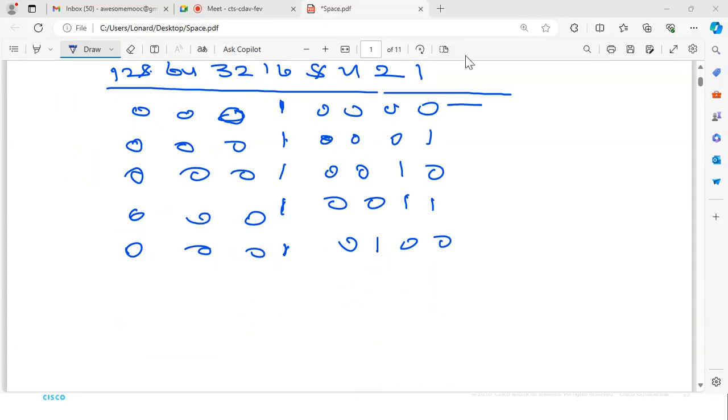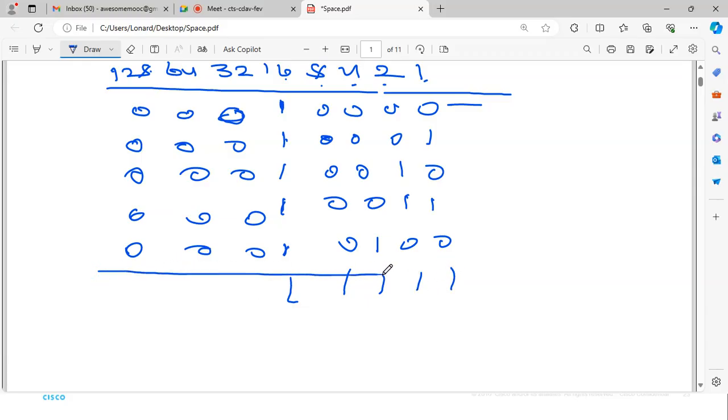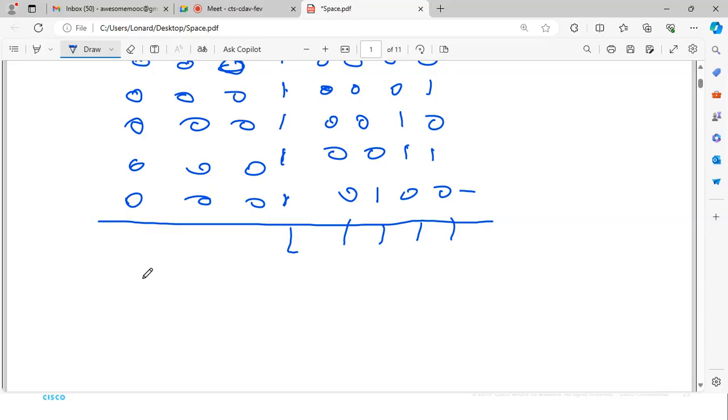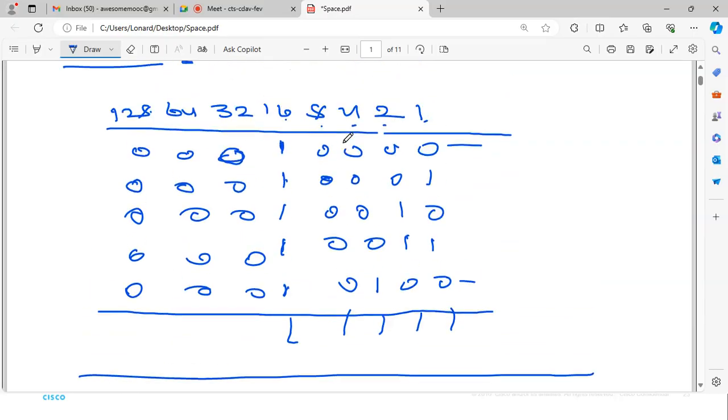If I'm to sample you, that a 32, we need 16 plus 8, that is 24, 24 plus this, that is 28, 28 plus this, it is 30, 30 plus this is 31. So it will be 1, 1, 1, 1, 1. But this is a 32 here. I've skipped some because this one here it was 20. So what I wanted to drive at, it is once you're able to convert your networks into binary.